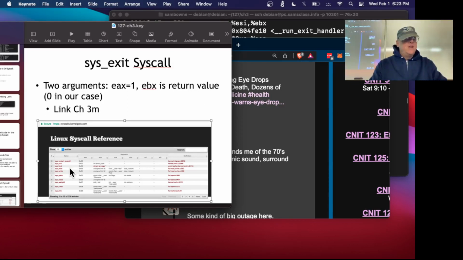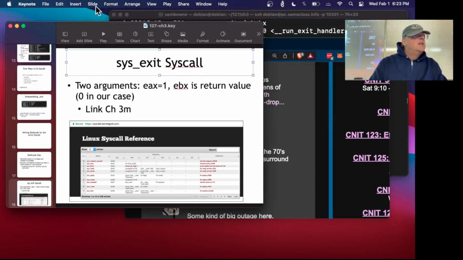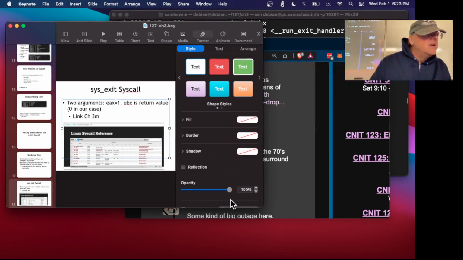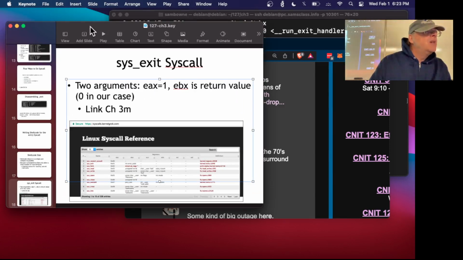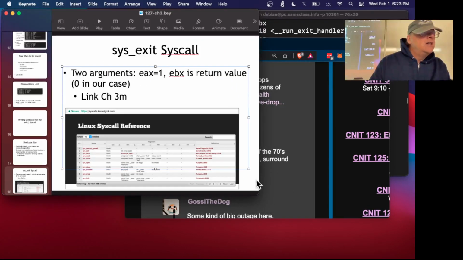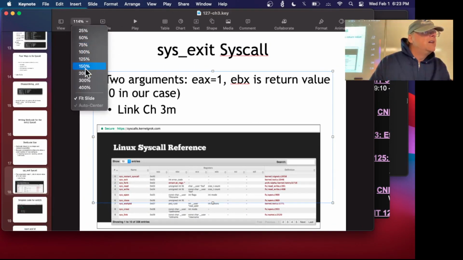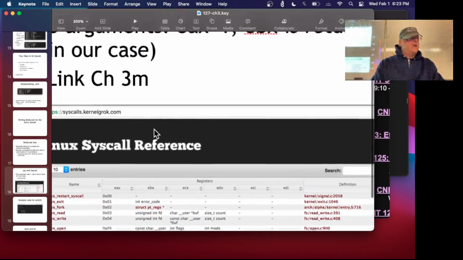And let me just see if I can zoom in on that then. Let's find a zoom here. View. Should be a zoom. If I go to format, opacity. All right, where's the bloody zoom? It's usually up here somewhere. There it is. Good. All right. Let's go up to 200%. There, now you can more or less see it.